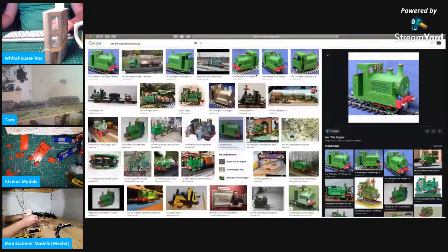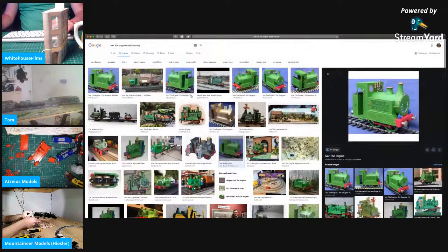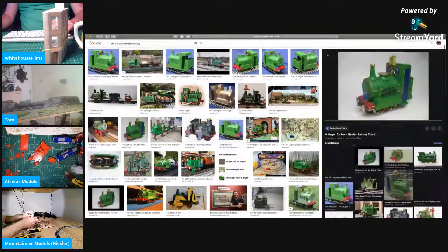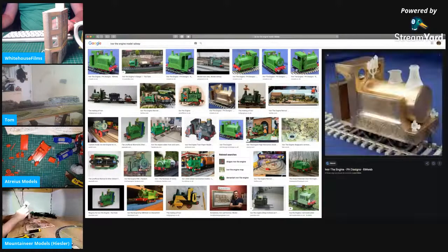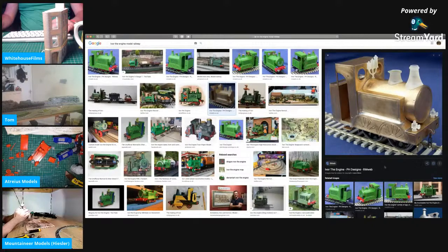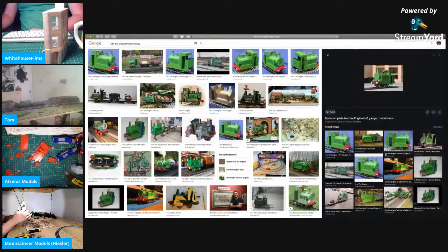If you look it up online, you can find various examples. I've seen people who have made one using a money box to run on O gauge. There is one on YouTube, but they've used it for roughly gauge 1 scale, and they pretty much built the whole chassis from scratch and used wagon wheels for that. There's 3D printed parts for the funnel, dome, whistles, lamps. I think I might have to consider that then. It's about the same price as the J70, the Toby the Tram kit.